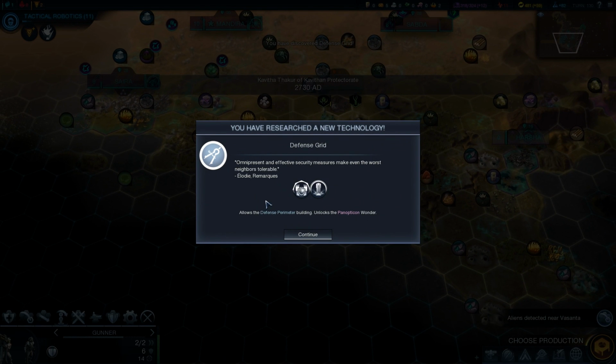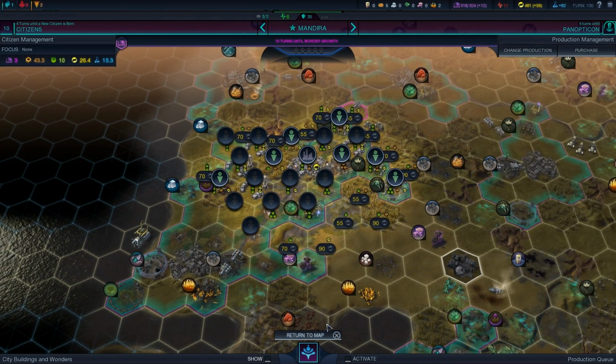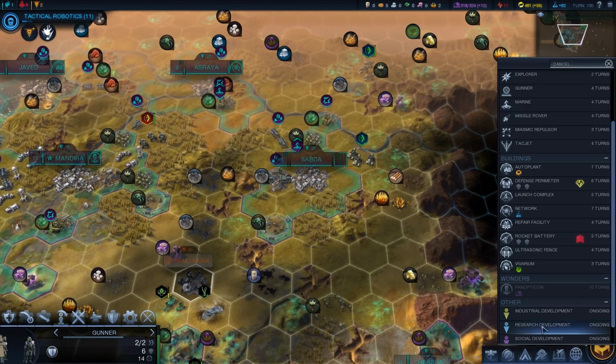Omnipresent and effective security measures make even the worst neighbors tolerable. And there you go, defense grid is ours. We can probably start work on this Panopticon if nobody's built it. Actually, that's something I can probably do in Mandira. Yeah, let's get the Panopticon. It only takes 6 turns to produce.